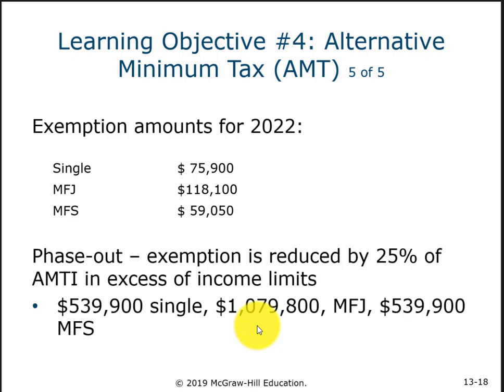That is a fairly low rate compared to the highest tax bracket for regular taxable income. So regular tax, the tax bracket is 34%. That's much higher. So this is not going to impact people with hundreds of thousands of dollars, maybe even millions of dollars of income, because they're already paying a higher rate of tax. Even if they have some significant deductions, it is not going to lower their AMT enough so that they get a benefit from the regular tax situation.